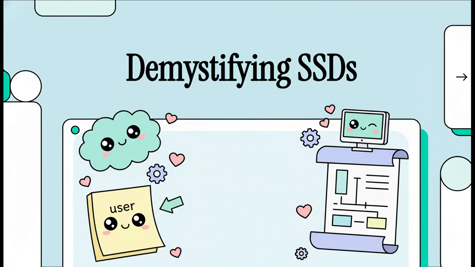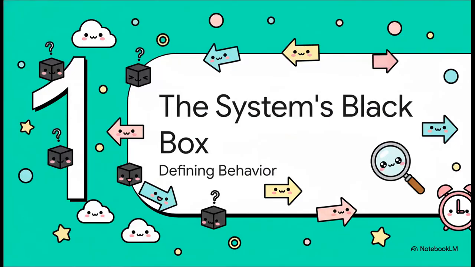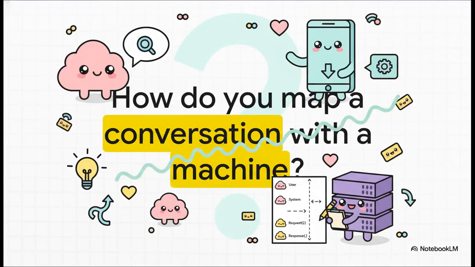Let's dive in. All right, so first things first, before we can even think about designing how a system works on the inside, we've got to get super clear on what it's supposed to do from the outside. I mean, think about it. Every time you use an app or a website, you're basically having a conversation. You ask for something, it gives you something back. So the big question is, how do you accurately map out that dialogue to make sure the thing you build is the thing people actually need?